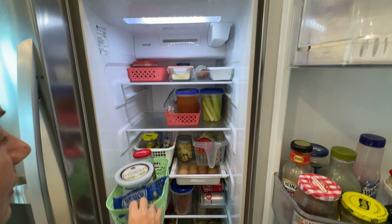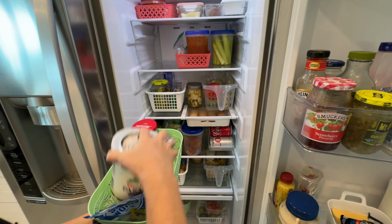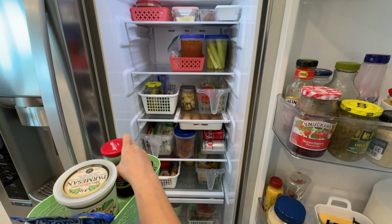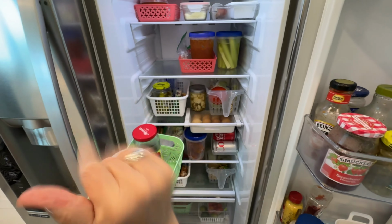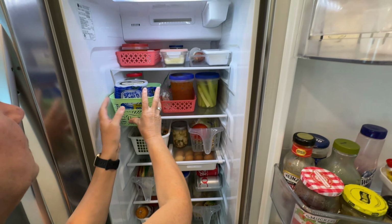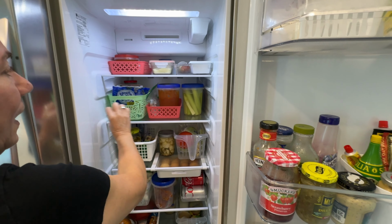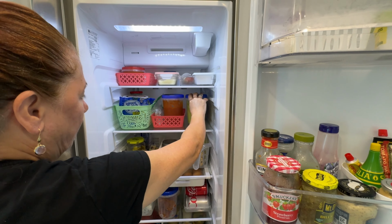Look what I got here in this silly basket. I pull it out, but I know. Extra cheese, more. Kalamata olives I'm not going to get to for a while. They last quite long. Things that last in the fridge for months, do your monthly basket. Say things that last forever. And you could label them somehow if you wanted.